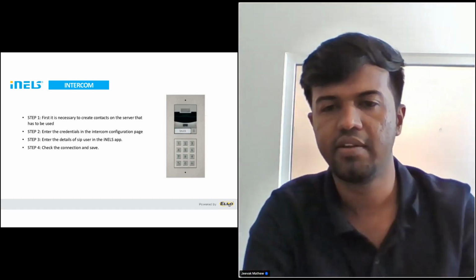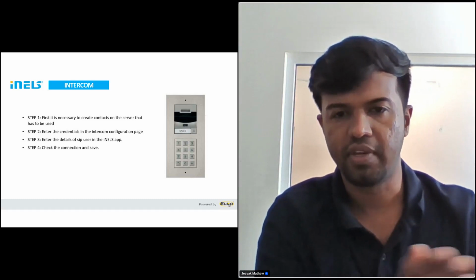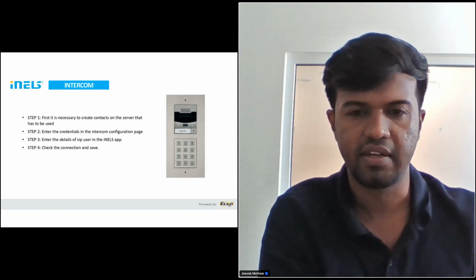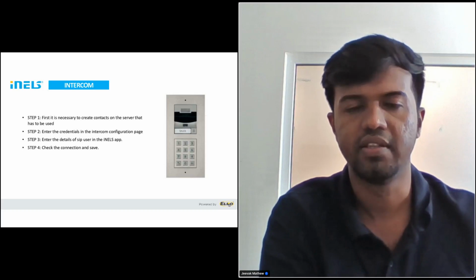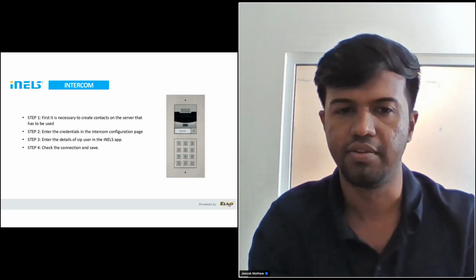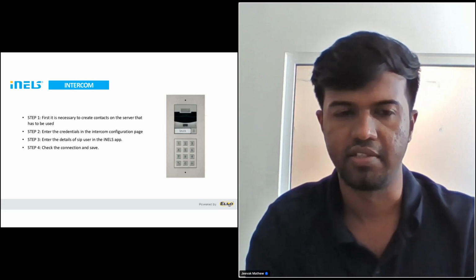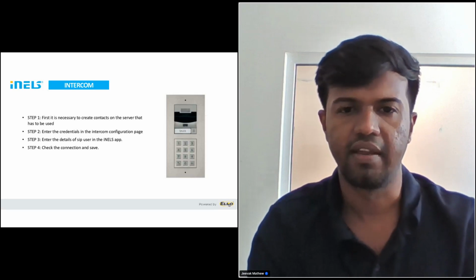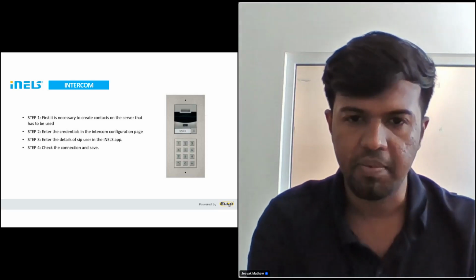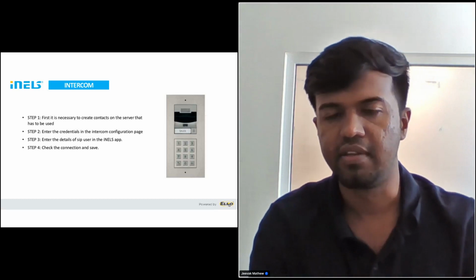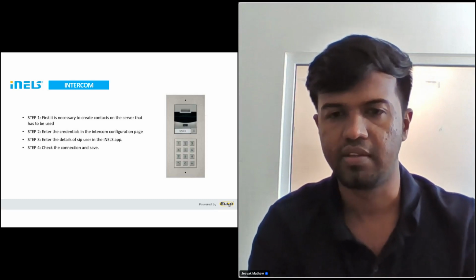You have to enter the account which is created in the SIP server page into the intercom configuration page, and then save it, and then go back to the iNELS application and enter the other account which you created for the application.